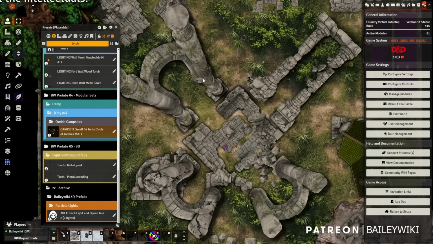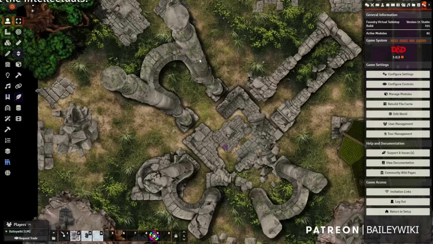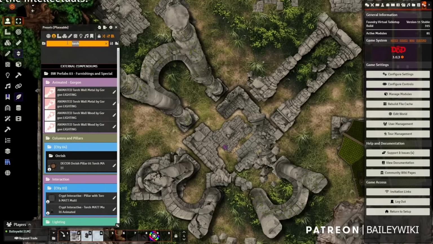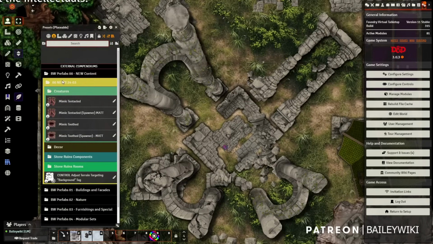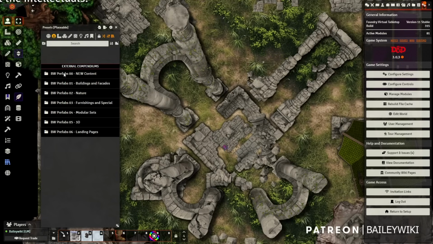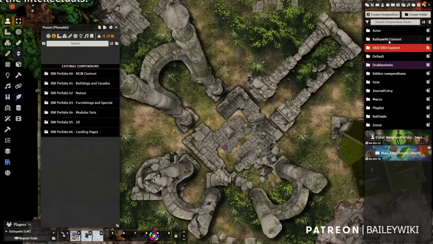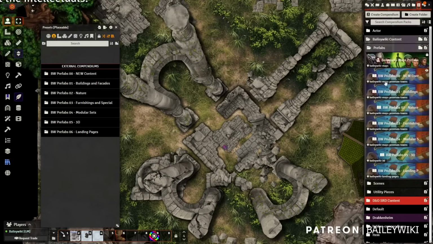So the second announcement is if you are a Patreon of Baileywiki, we have now made Mass Edit the delivery mechanism for all of our prefabs. So what you're looking at here is probably new to some of you. We've been developing it with ADIF over the last couple of weeks, but it used to be that to get to a Baileywiki prefab, you had to search through all of the Baileywiki compendiums, right? And there's all those prefab actor compendiums. You kind of had to know which one had like nature stuff in it, that kind of thing.